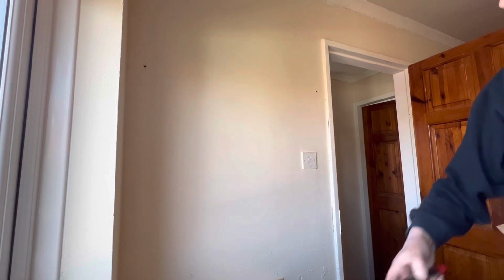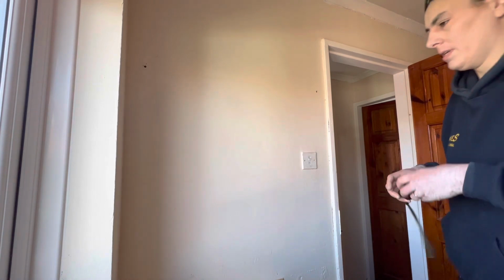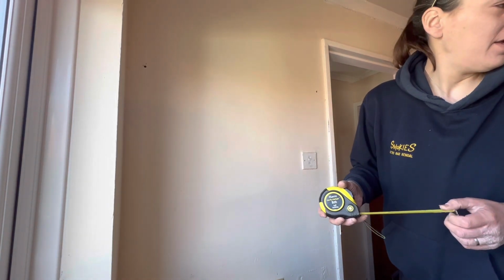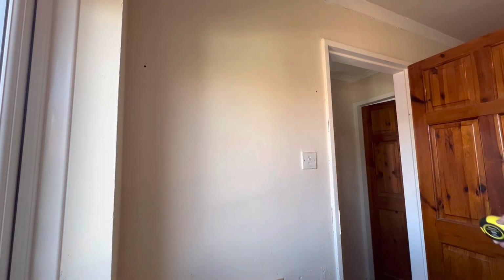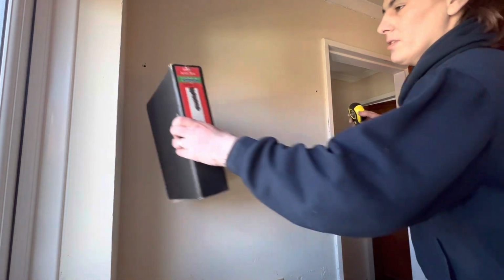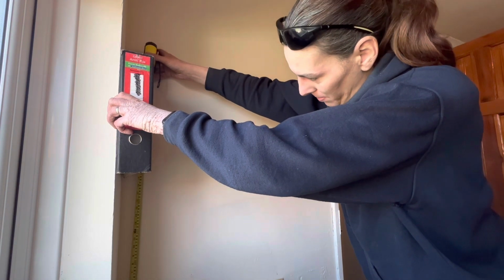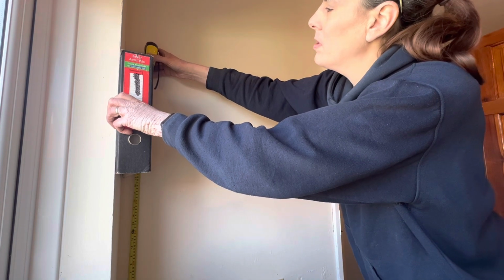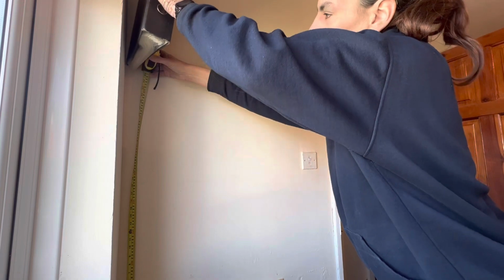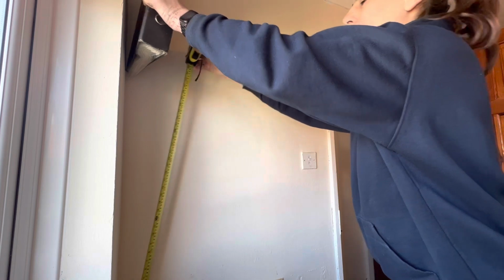First job I need to do is get my wood, my spirit level and my tape measure, and work out how high I want my first shelf. Right, so I've got to bring myself a file over just to make my life a little bit easier. Now my bottom shelf needs to be at 20 inch, I'm thinking, which means my next shelf will be at 34. Yeah, that should be okay. Perfect. Right, so my first shelf's going to be 20 inches.